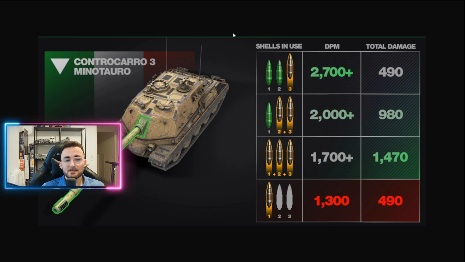And you see that the most optimum way of playing the Minotauro is not to use the autoloader or auto-reloading mechanism at all and play only with the first shell, because using only the first, you are going to get a DPM that will go above 2,700. If you use 2 shells all the time without touching the last one, it's going to go to 2,000, but of course it's going to increase the total damage output you can make, 980, or you can use the 3 shells in the magazine and your DPM is only going to be 1,700, but you are going to inflict nearly 1.5k damage.